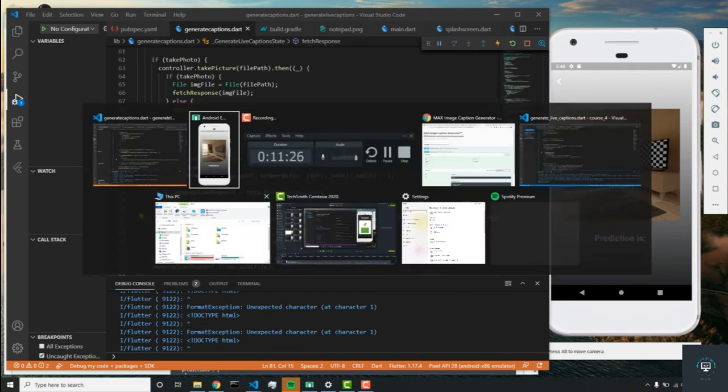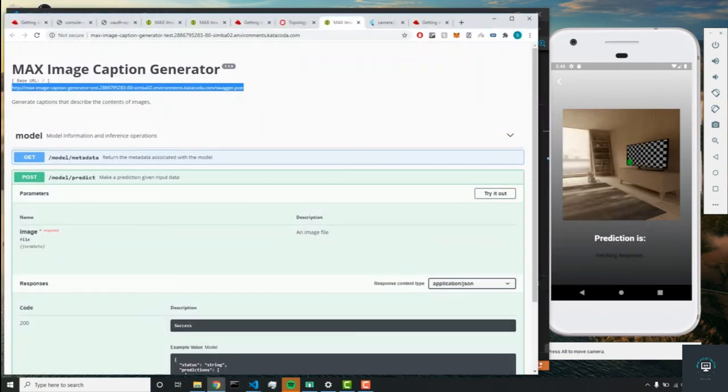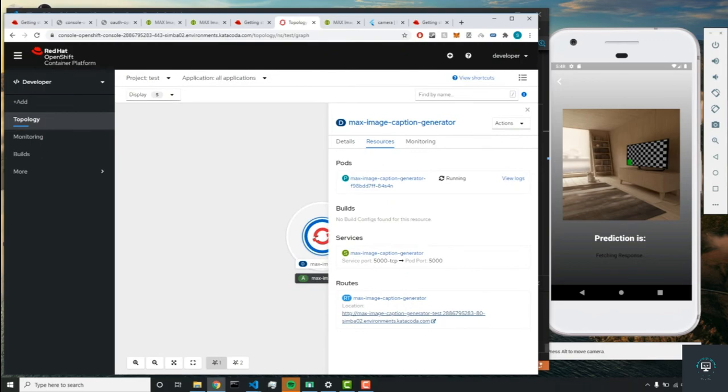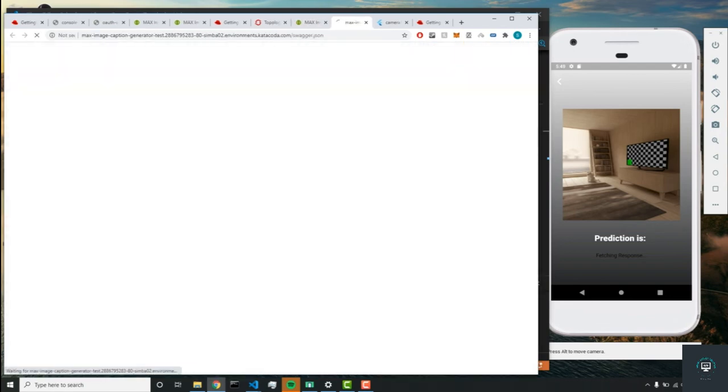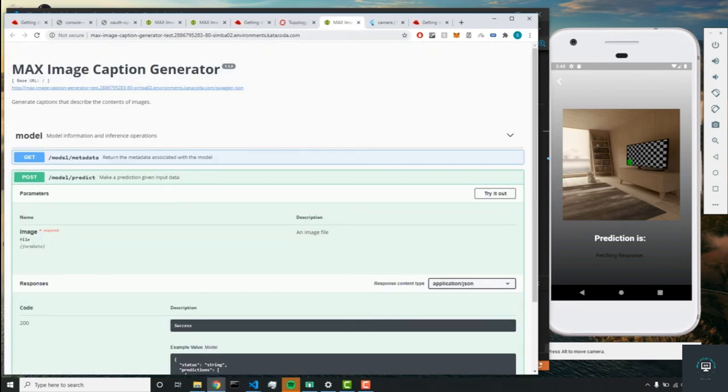So do the same process as before, do free trial, and then create your Max Image Caption Generator API, and grab the new URL. Now, we're creating a temporary account, so our URL might become obsolete after a certain amount of times.